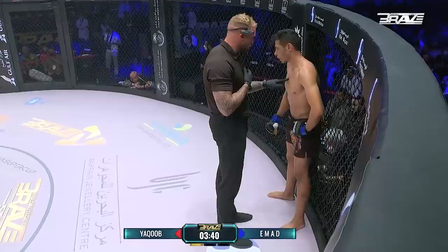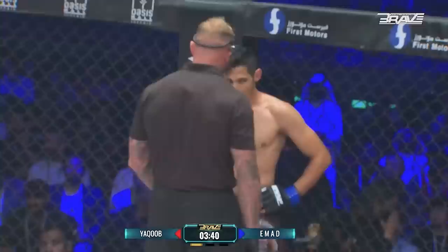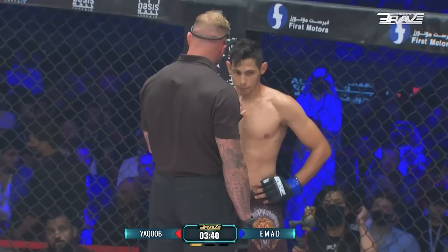They have a responsibility. When you're getting those elbows near the back of the head, you can't turn the back of your head so that you get struck. This is, as always, phenomenal refereeing in the Brave Combat Federation cage. Big Aaron Wallace is giving Omar Emad the full 5 minutes with which to recover, with which to regather his sensibilities.